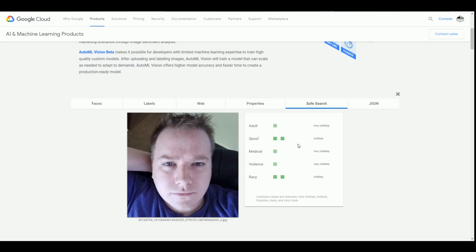Now, the safe search information is actually pretty interesting. If you guys are familiar, if you do a search for something on Google, then occasionally it will block content and ask if you want to turn off your safe search settings or adjust those settings in order to see potentially adult content, right? And so what this tool will do is it can also look at an image and try to guess if there's anything on here that could potentially fall under the safe search filters.